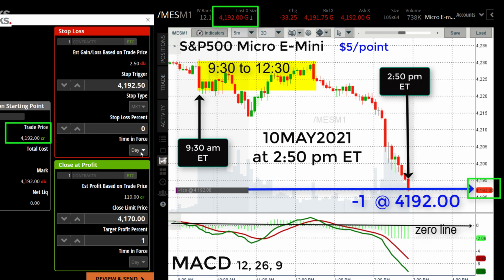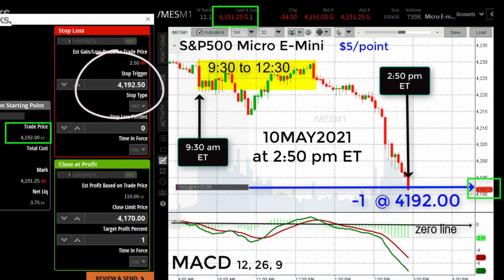In fact, I'm still at $41.92 and a quarter, 2 or 3 minutes into the trade here. So I'm going up to, as you'll see over on the left there in the stop loss box, I'm going to adjust my stop loss price. And the price it's trading now is a little bit in the money, not much, $41.92 and a quarter. Well, it's even money right now.